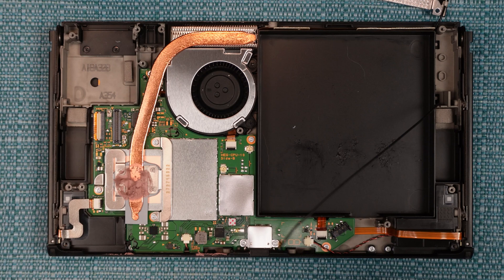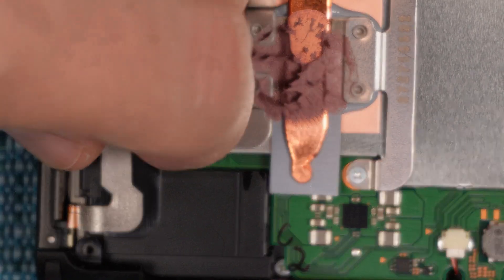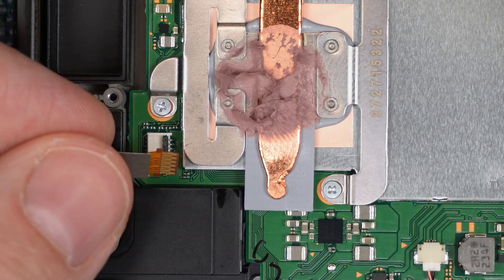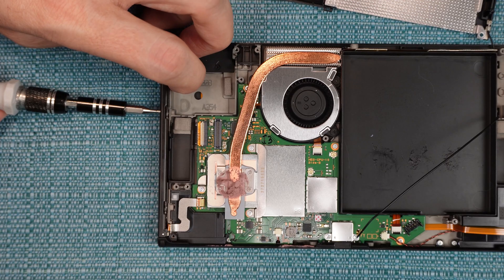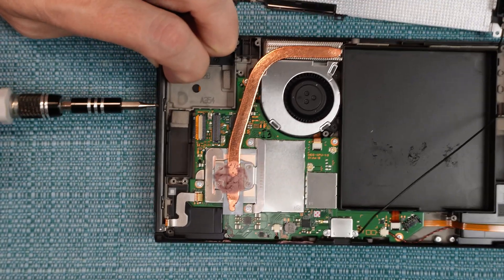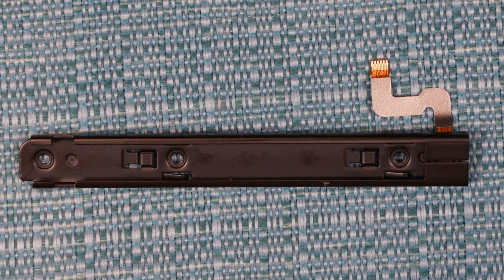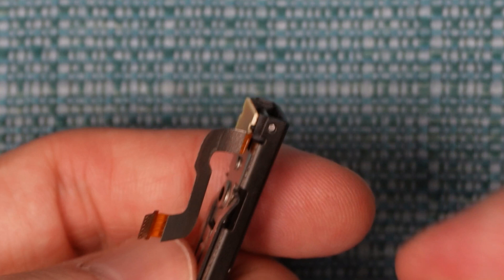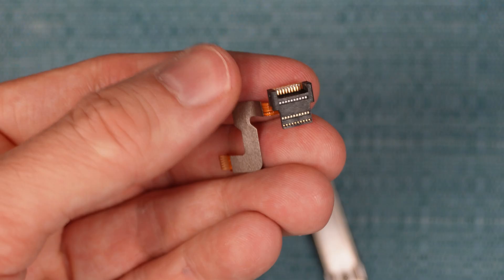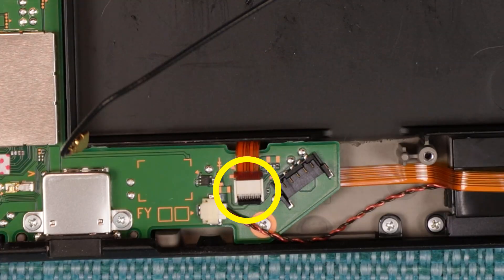Next, I'm going to show how to remove the charging rails that are on the sides. Each one has a ribbon cable, and each one of those has a locking tab on the connector that has to be flipped up before you pull the cable out of it. Then remove these two screws — they can be tight because of the thick metal they are screwed into. I'm only going to do the one on the left side, but keep in mind this thing is face down, so the one I'm actually removing is the one on the right. This is what the rail looks like when it's out. If you want to, you can take it apart a little bit more — there is a silver pin holding it together. If you poke something into that pin and push it out, you can separate the little piece that charges the Joy-Con from it. The ribbon cable for the other rail is longer and connects to the board right here.